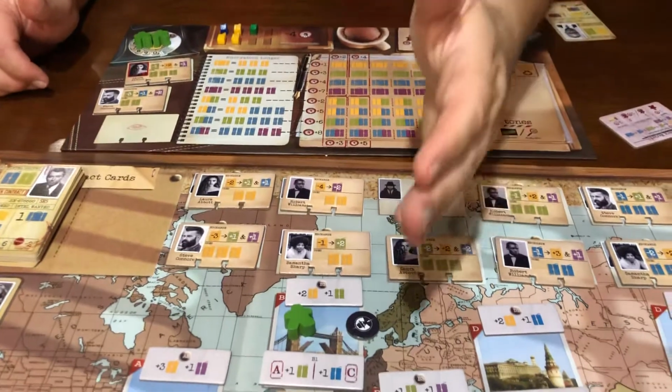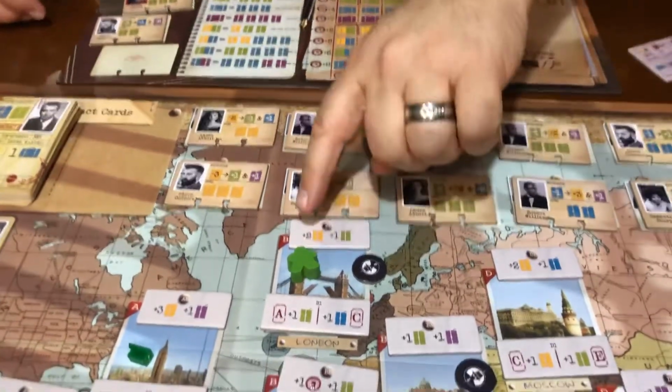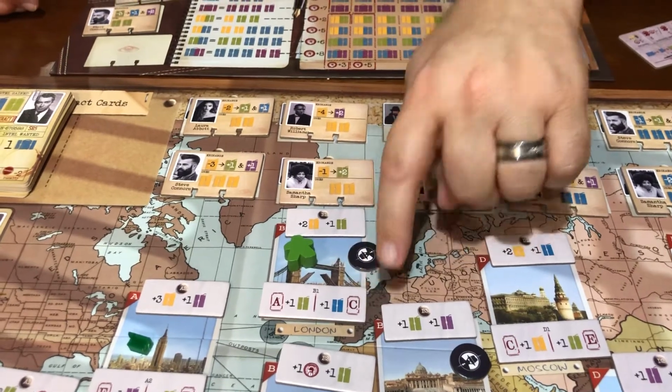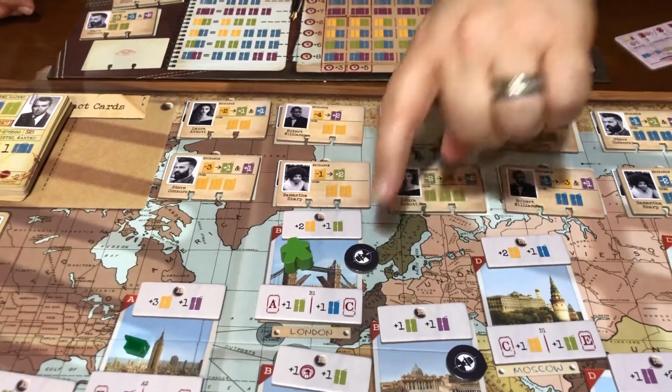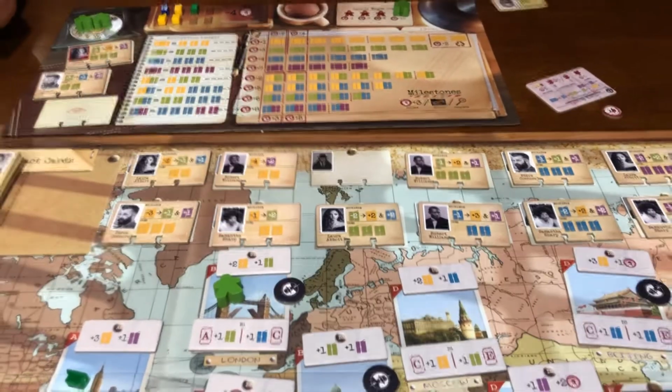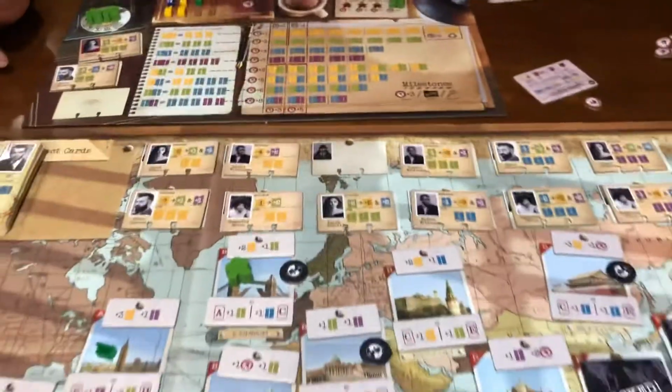So let's recap. You go to a city, you collect the intelligence, you leak intelligence, and then you go to the black market and you may take any of the black market actions 1 time, but you may do them all, but only once.